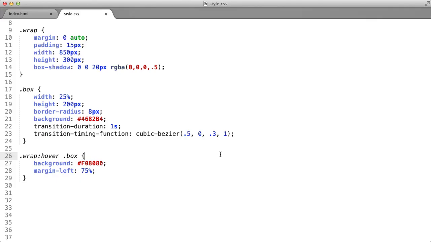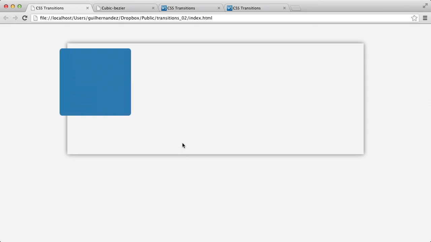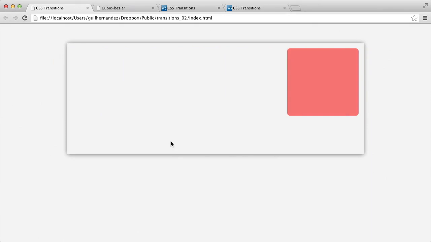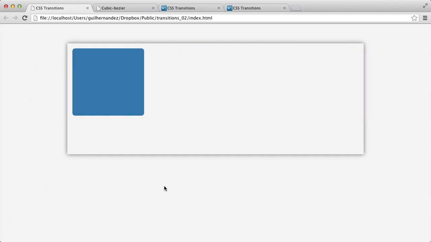In our style sheet, if we change our y values, so for example, the y value for point 1, we'll make it negative 0.5, and the y value for point 2 will be 1.3. So we're going below and above that 0 to 1 range. So we'll save this, and we'll refresh the browser. So now we'll see how it eases and breaks out of the wrap element with a sort of bounce effect. Then it eases back into its end position in the same way. So this is a slightly more realistic effect.